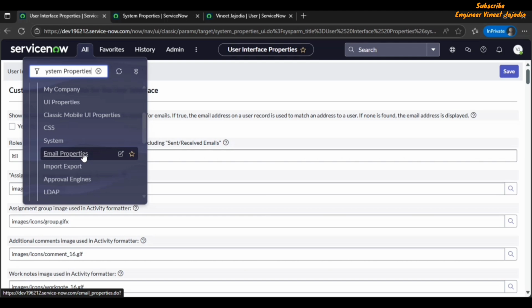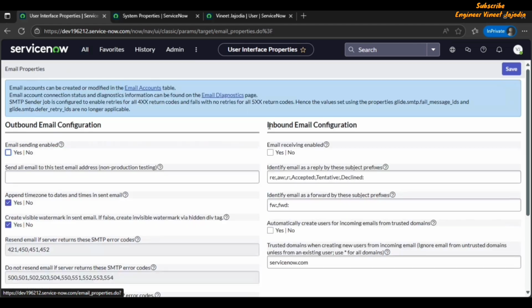If we click on email properties, we will get a page in which email properties are available. So if we click here, you can see outbound email configuration, inbound email configuration, and this page contains all system properties that are related to email. So what we are going to do is make a change in a user interface property.